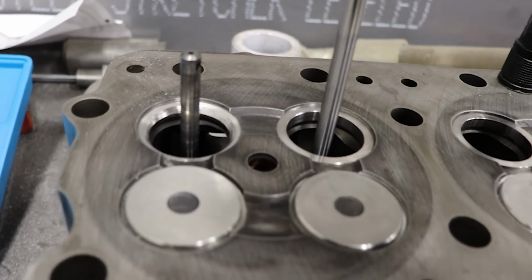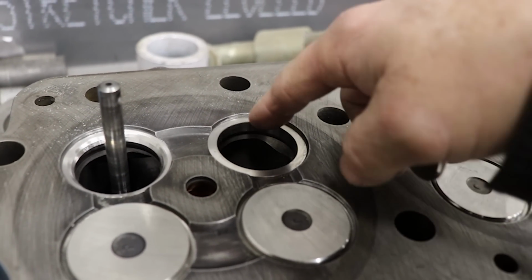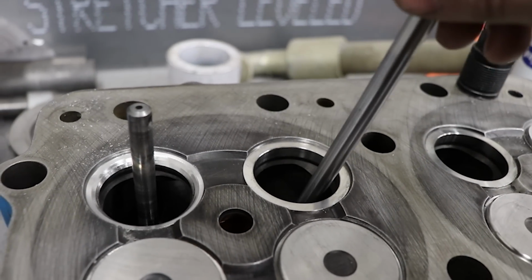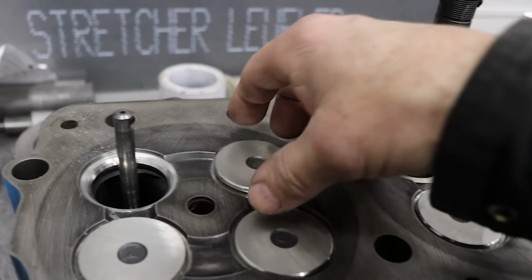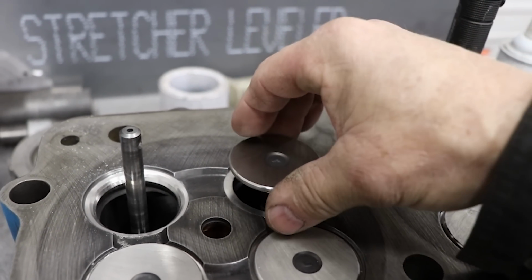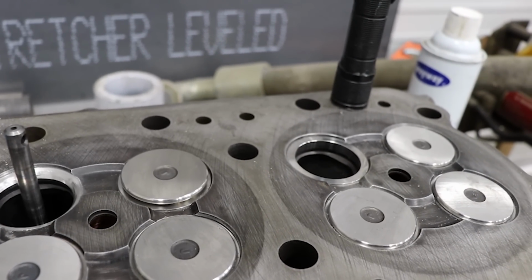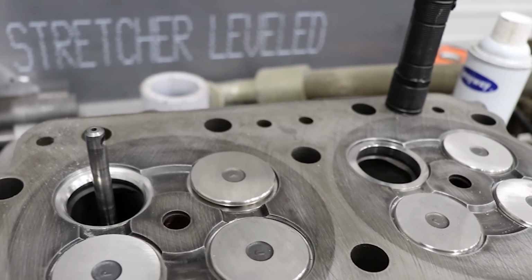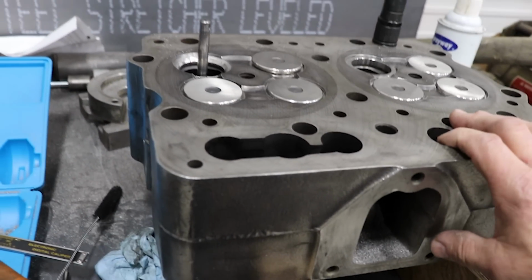Let me show you my mistake. So somehow these seats ended up being square. See, there's no pre-cut angle or anything on it. So because of that, I have to cut over 130 thousandths off of this. Now, if I just go in there and start cutting a 45, doesn't take very long. I can get that distance from 130 to about 70, 80. But it's that last 70 or 80 that really takes a long time. So I got to do that one and this one. And then this head will be done. It'll be time to go get another one.